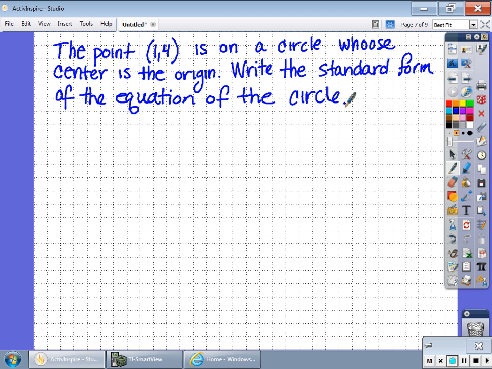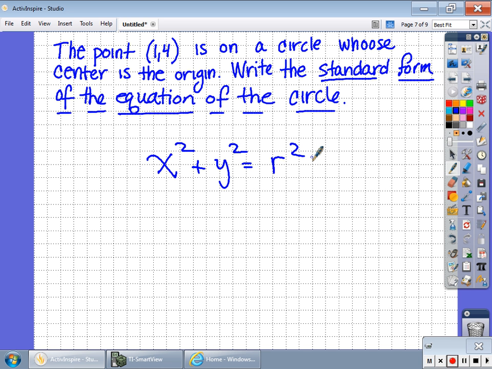And you always begin with this part, standard form of the equation of the circle. Okay, we know that is x squared plus y squared equals r squared. And I know that from the formula that you're given. Also it says the center is the origin. That's big right here. Now, we need to know r squared. You're going to leave x squared and y squared, and you need to fill in the number for r squared for your final answer here. But we don't have any information about r.